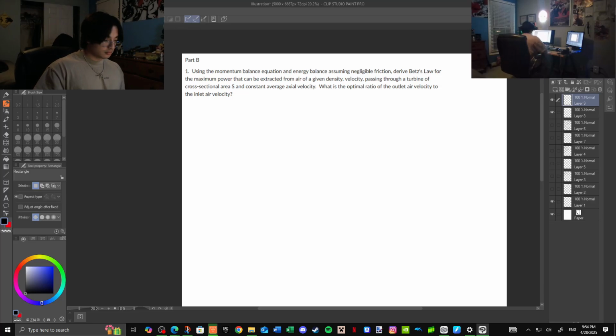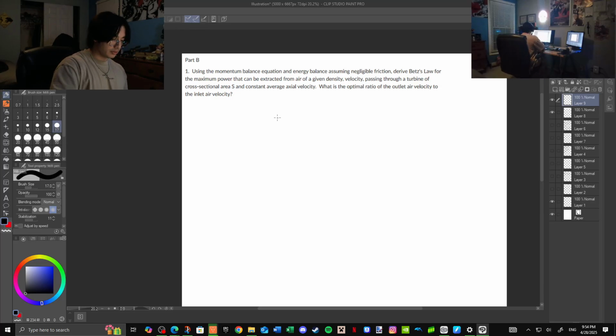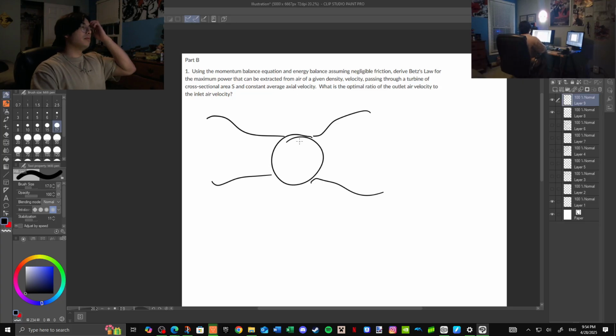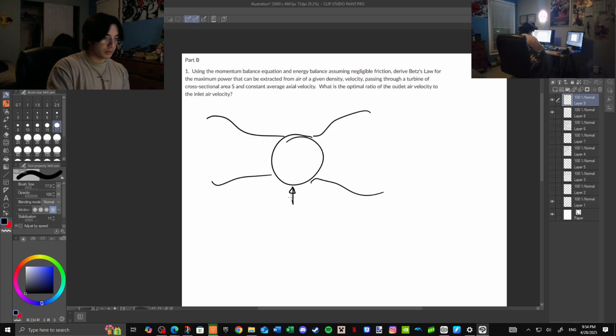That's his law. You have this diagram right here where there's one entry point for flow and an exit point for that flow. In the middle, there is a wind turbine, right? And the surface area of that wind turbine would just be S. And through this area right here goes a velocity, right?